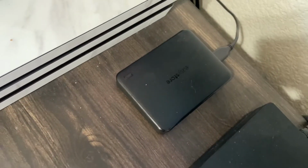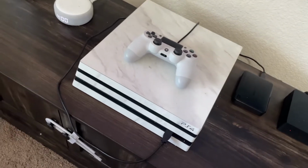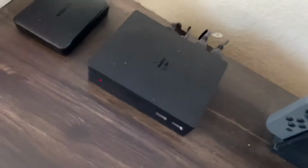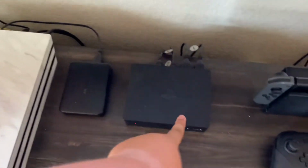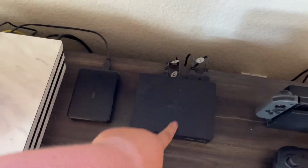This is a 5 terabyte external hard drive. Another benefit is all my VR games. I have tons of them. It's very easy to just manage them all in this. I don't really play any single player games. I usually reserve that for the PS5 in the bedroom. This is the VR box. Note to self, if you have a VR box, do not put it on top of the PS4 and do not put anything on top of the box because the heat generated from everything has actually fried these boxes before. Just a little PSA there.